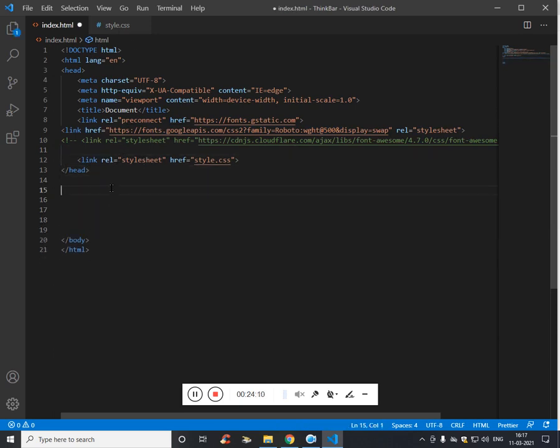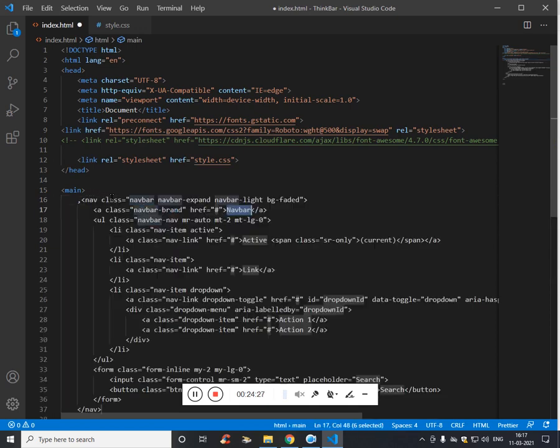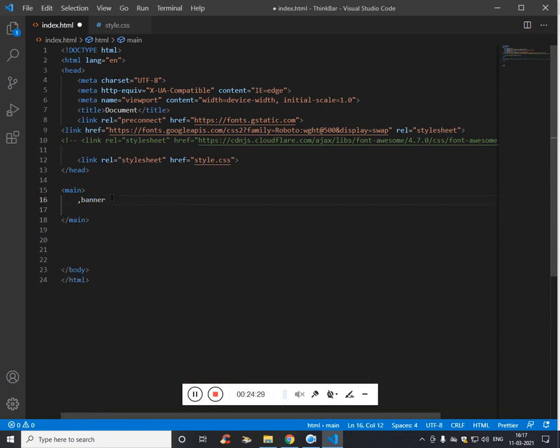Now what we need is, we need to create a container. We'll call it main, and this main will be divided into two halves. The first one is banner, I don't know why it's not working, it should work.